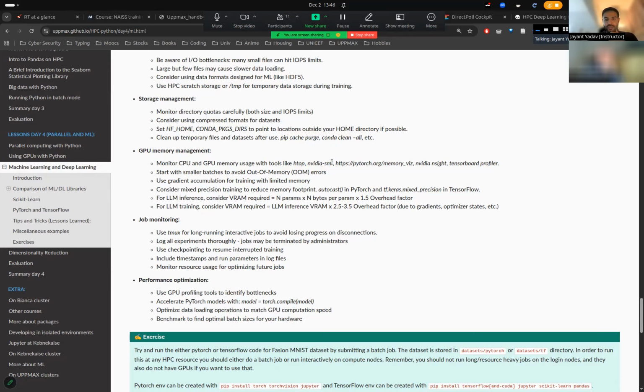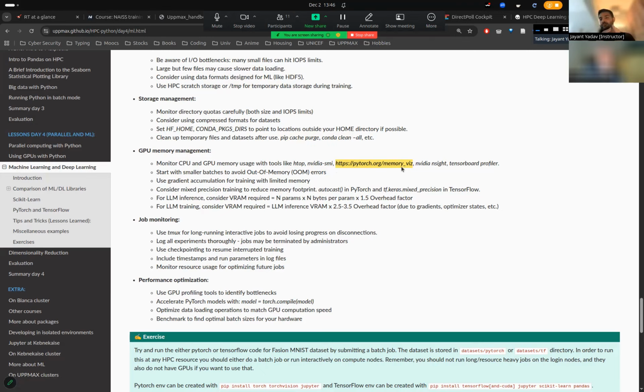If you're using PyTorch, there's a very interesting function. You'll have to Google this, but PyTorch provides a function to save the memory footprint of how much memory each step used. It creates a pickle file, which you can save, and after your work is done, you can upload it to the website Memory Viz.